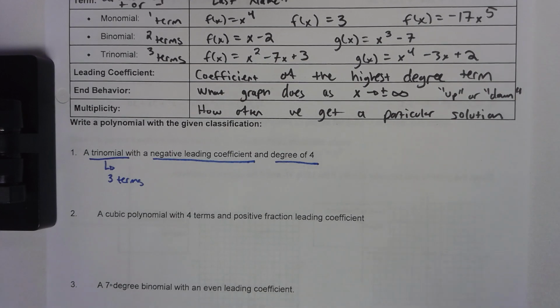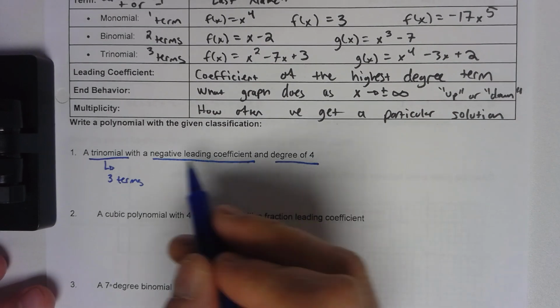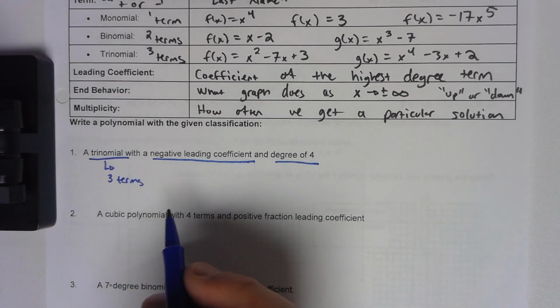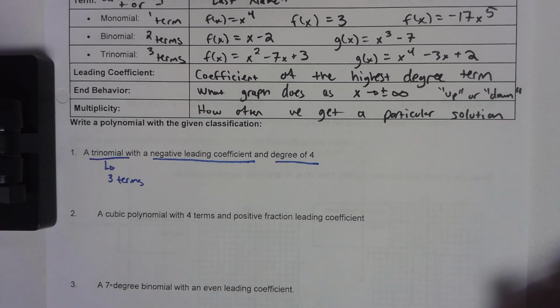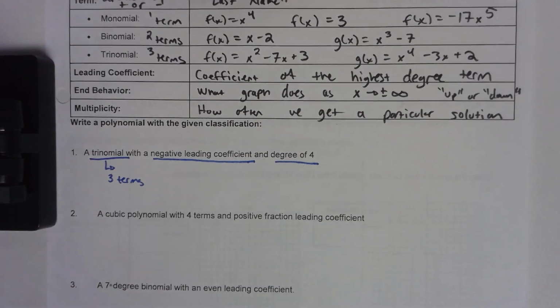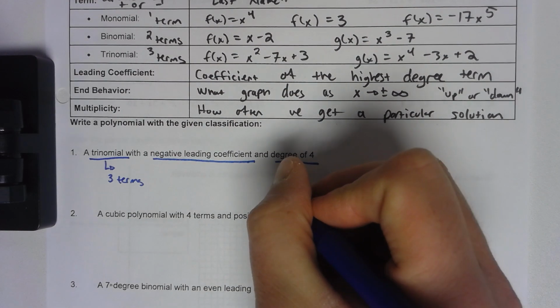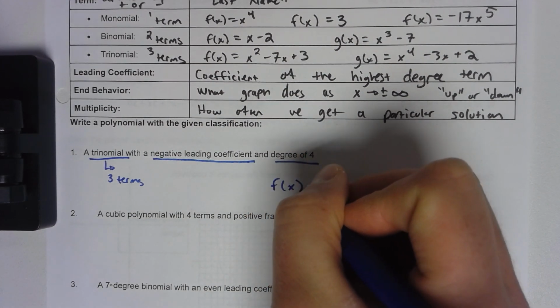Now, there's lots of freedom here, right? The description is not very specific. We just need to see these 3 things. So when you're writing these polynomials, because your homework is going to have similar questions to this, we could all come up with something different here. We're not going to all come up with the same thing. So here's what I would think about and what needs to show up.